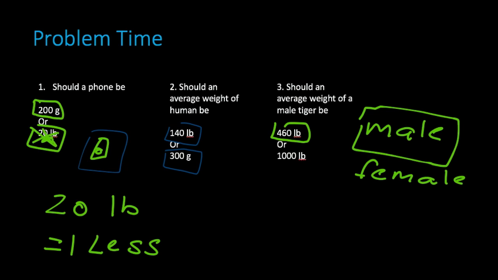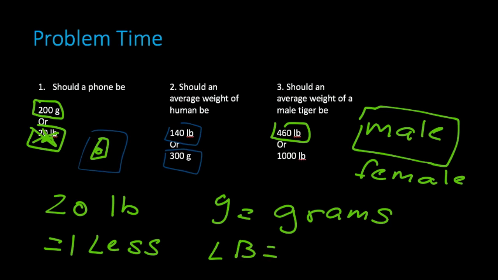And I also suggest, if you don't know what lb or grams or this g means, that the g equals grams, and the lb, even though it does not have a p anywhere in there, still stands for pounds. So if you don't know that, make sure you write it on a sticky note in front of you and memorize that, because if you're in 3rd grade and you're watching this video and you don't know, you will need that. So keep that in mind too, so you don't forget.